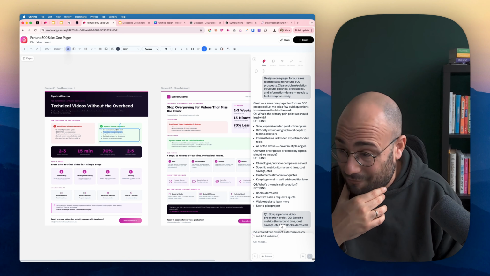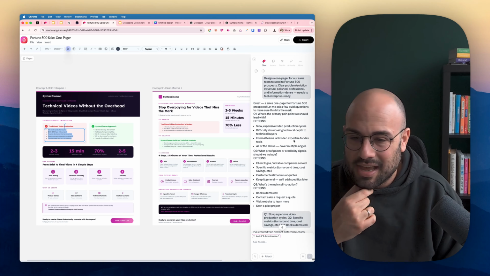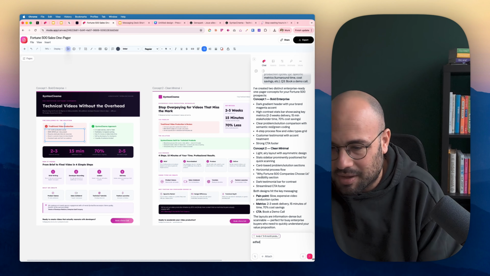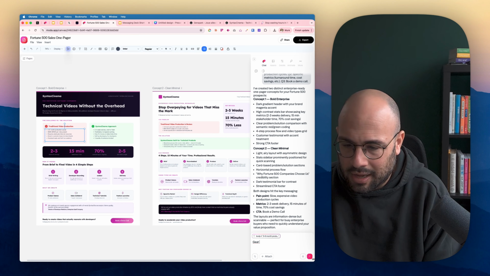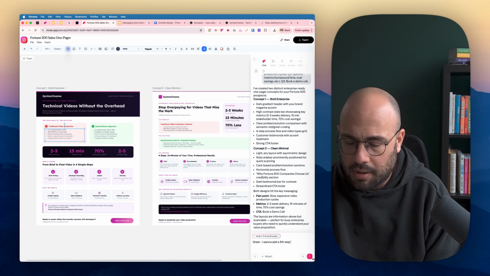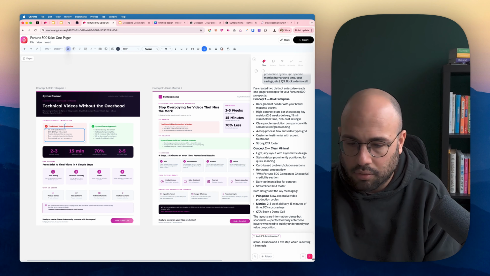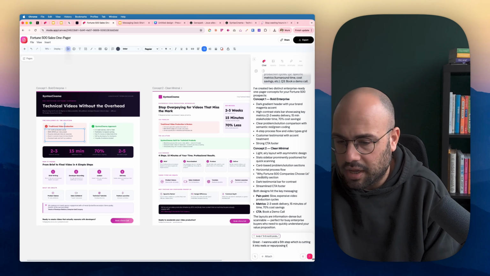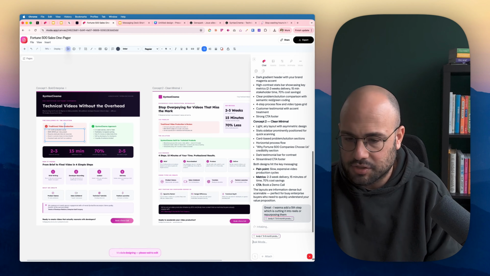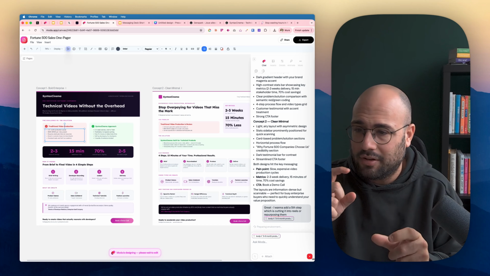Also, again, every single thing is editable. This is ridiculous, ridiculous. And let's say that I want to make a change. I want to say, for example, great, I want to add a fifth step, which will mess up the alignment here. Fifth step, which is, I don't know, cutting it into reels or repurposing them. So this is actually not a simple task to do, because you need to both create the content and also realign the content in the right way.